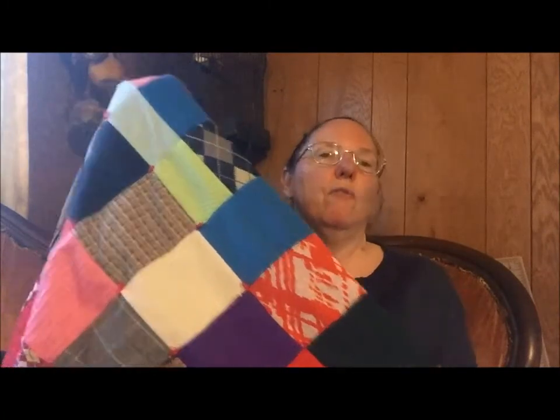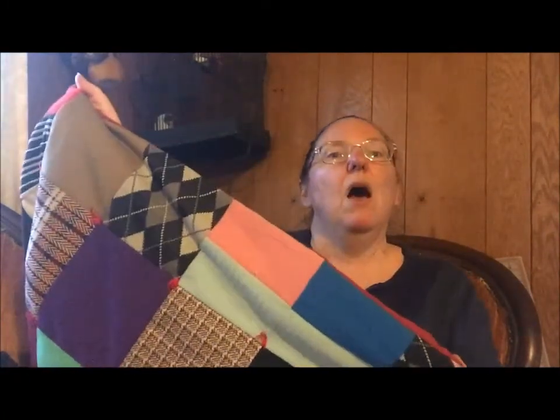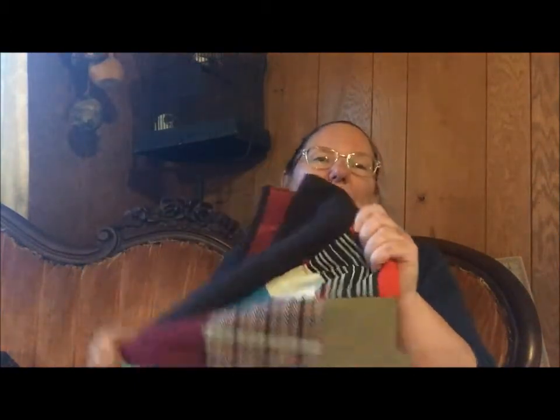I have another quilt I want to show you. It's an heirloom. My grandma didn't make a lot of quilts. She made this one. It is double knit polyester. And before you start thinking too much about how ugly this quilt is, all of these fabrics were left over from pantsuits she made for herself and my great-grandmother. So as ugly as this quilt is, I can only imagine those pantsuits. And if I can find pictures in a family album, I'll show them to you.